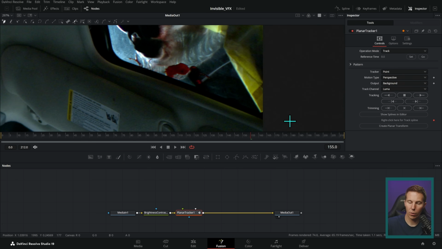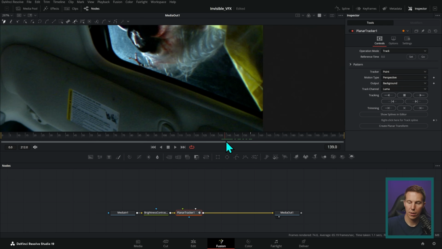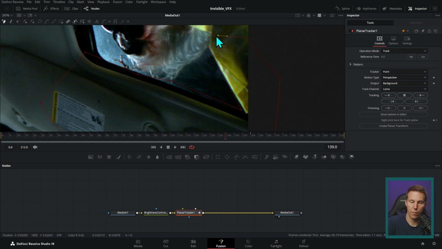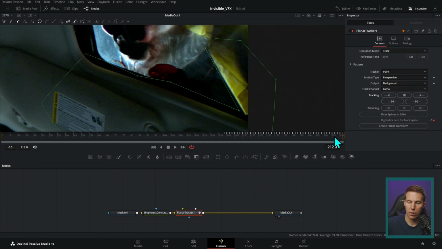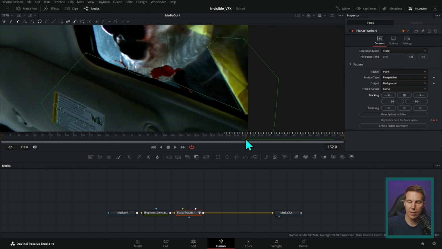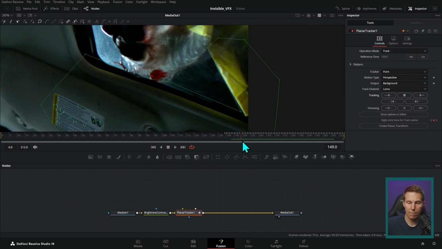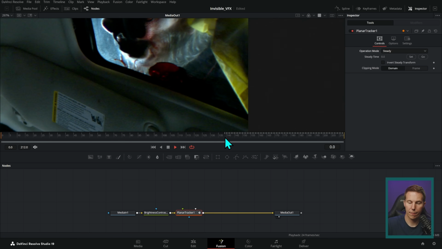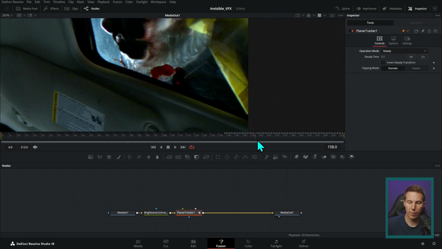Okay, so let's reset it. It's totally okay to just restart a couple times. Sometimes that's what it takes to get a good track. So we'll just select everything else. See how that goes. Set, track forward. I don't know about that one either. You see how this is moving this little outline more than our shot is moving? It's maybe not going to work, but let's just check it. Let's go to steady and just see what that looks like. So it's jumping around a little bit, like right there. So that's probably not going to work.